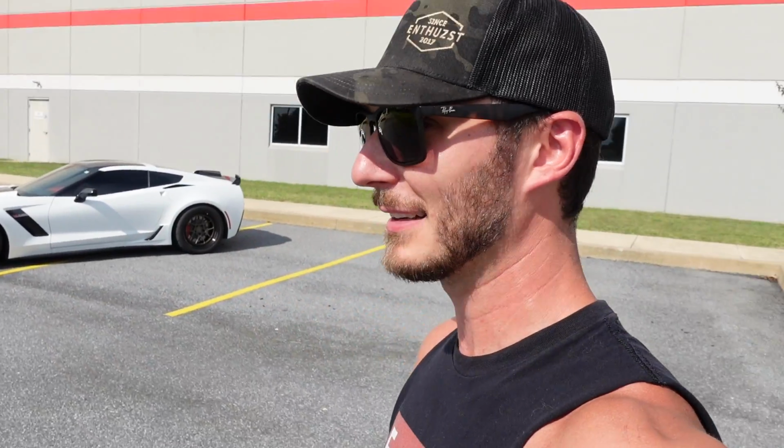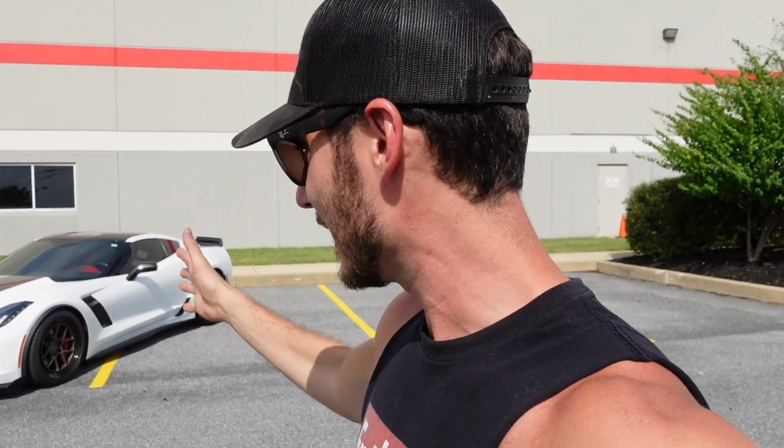And that was for the simple reason that I really wanted to enjoy the car, because this car is monumental to me. This car is the method behind the madness of it all, as a matter of fact, and it feels really good to be back in a Corvette. The C7 Z06 to me was a massive goal, and being able to finally get this car was an accomplishment that I genuinely wanted to cherish, rather than just debuting it right away.